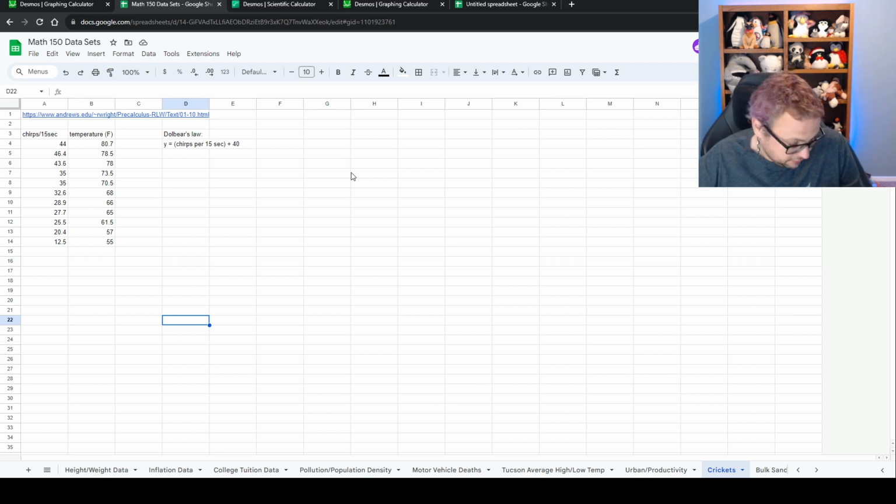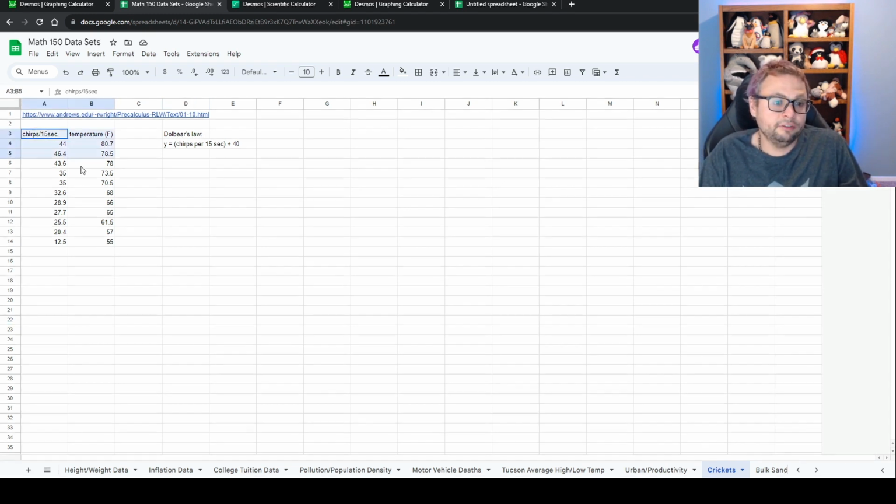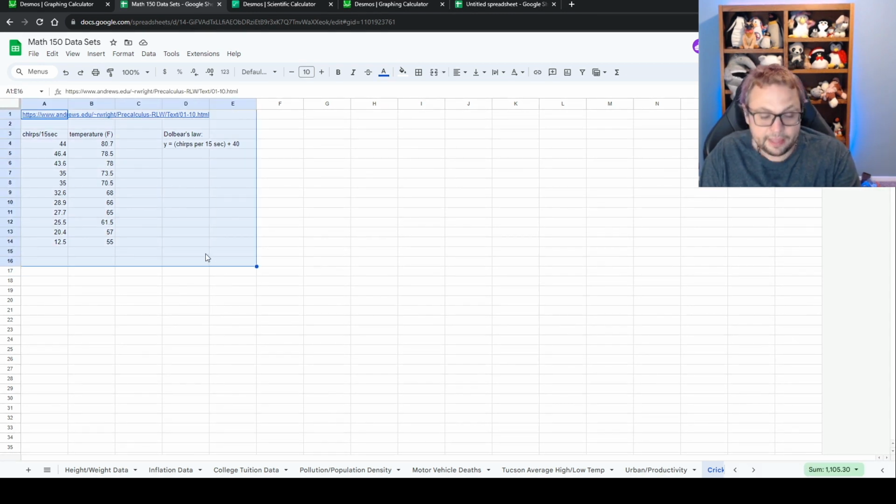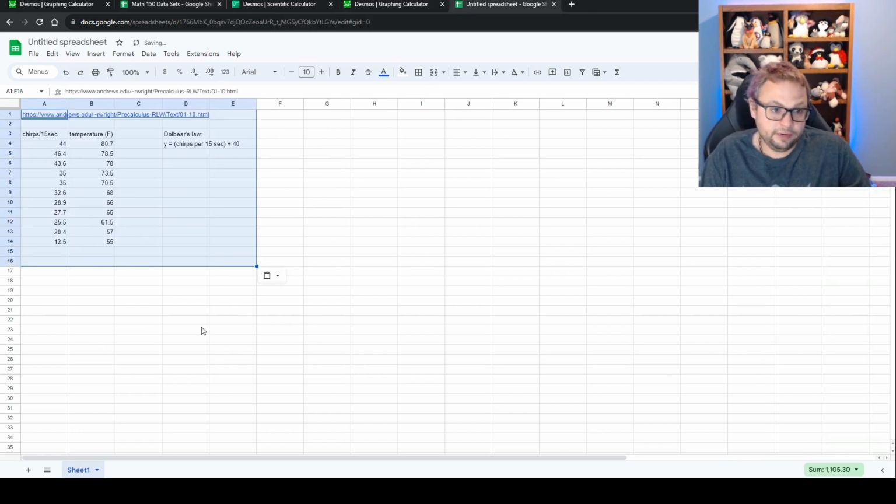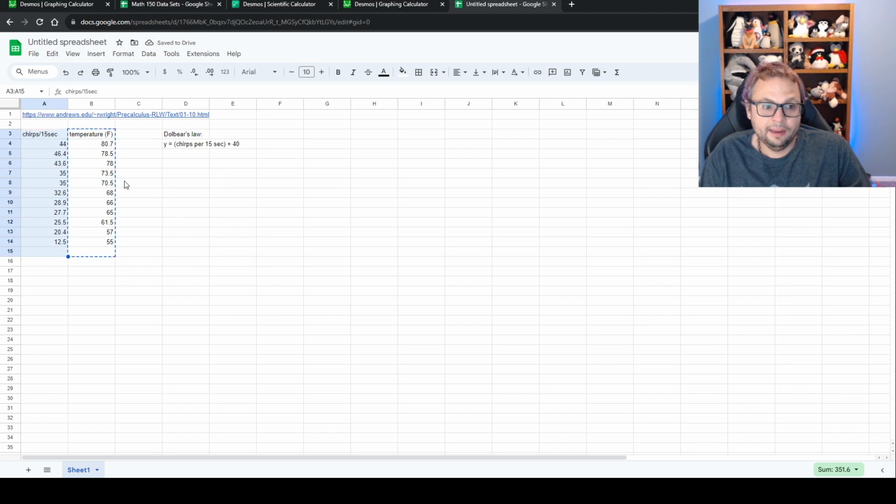So in this instance, what I'm saying is the rise or fall in temperature is changing how the crickets chirp. It's not the case that if you make the cricket chirp more or less, it will raise or lower the temperature. And so as a result, when I go to display this, I really want to display it in the other order. So to do that, you'll have to make up your own spreadsheet, and you'll have to drag these two columns to be in the other order. Now, once we've done that, we can copy it and paste it into Desmos.